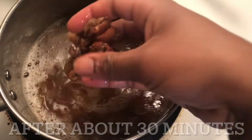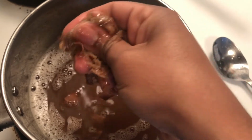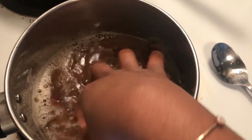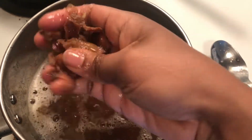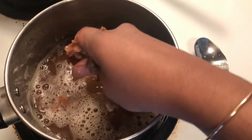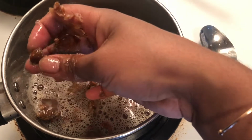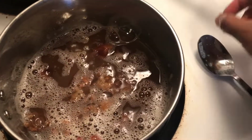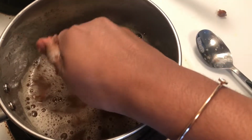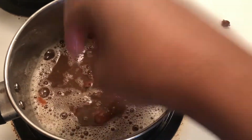I can put my hand in, and you can see it's become very soft, and while I'm squeezing it, I'm taking out all the saponins from the pulp. So you can do this for a little bit of time. Oh, there is one amla seed here. Sorry, just take that off. Okay, so you can just keep squeezing it. And I did squeeze it even while I soaked it, so it should be good enough now.